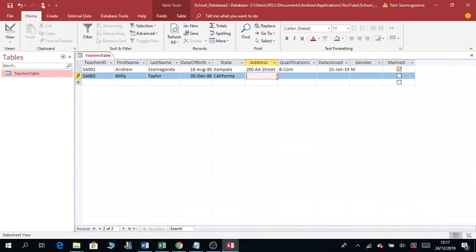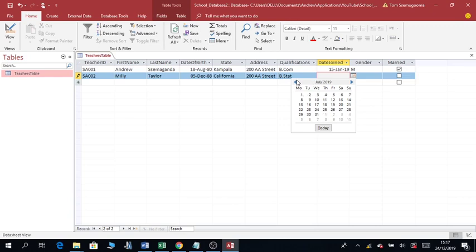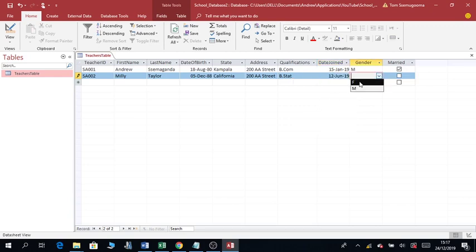Address. Assuming it's the same address. Okay, a technique here I've used to enter the same address is Control apostrophe. Qualification, Bachelor of Statistics, date joined, assuming the date joined is just any date, and this one is female.